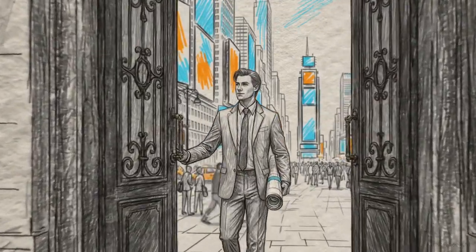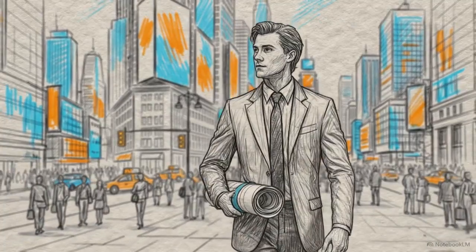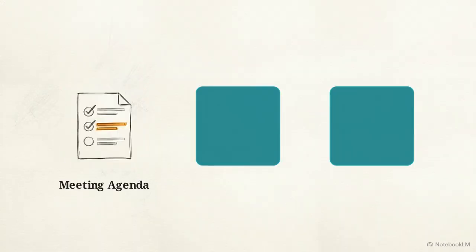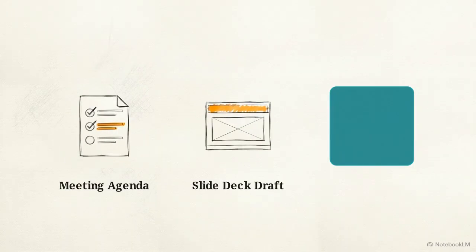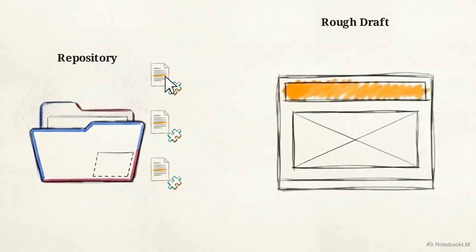Taking notes isn't about building a private library. It's about creating results in the real world. We do this by building intermediate packets, small, discrete units of work like a meeting agenda, a slide deck draft, or a research list. When it's time to create, open a blank document side by side with your project folder. Drag and combine the pre-written summaries and highlights from your notes into the new document to form a rough draft.